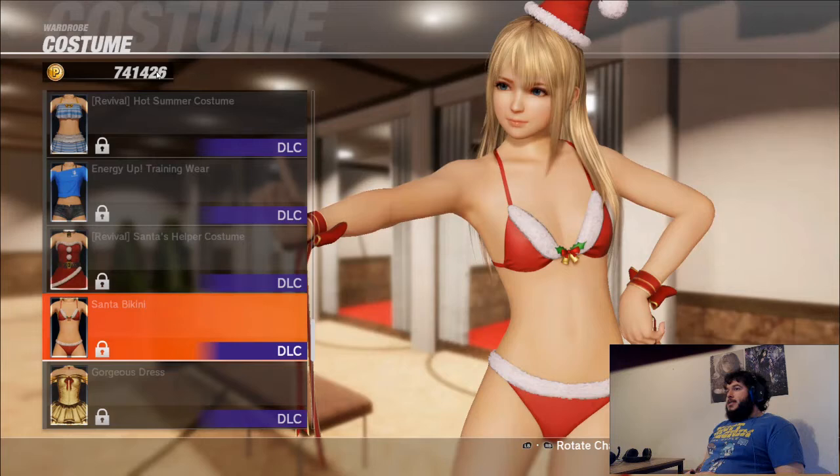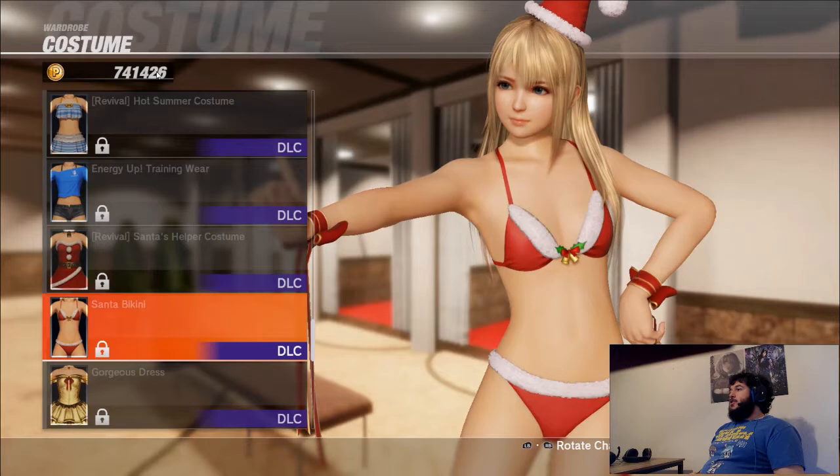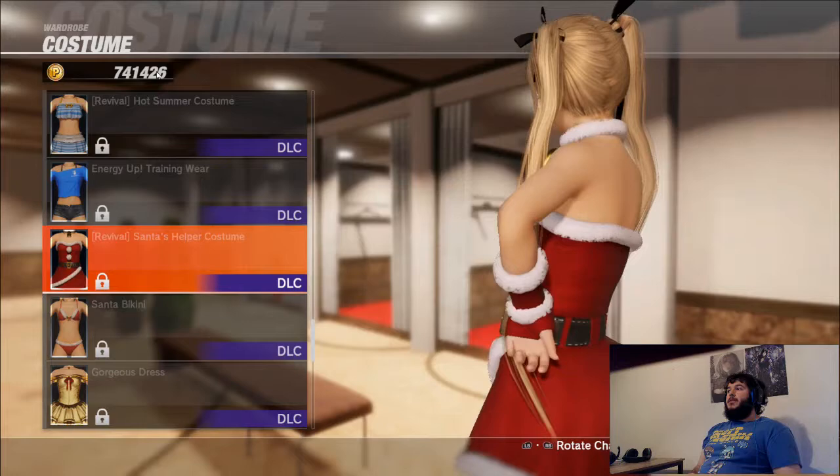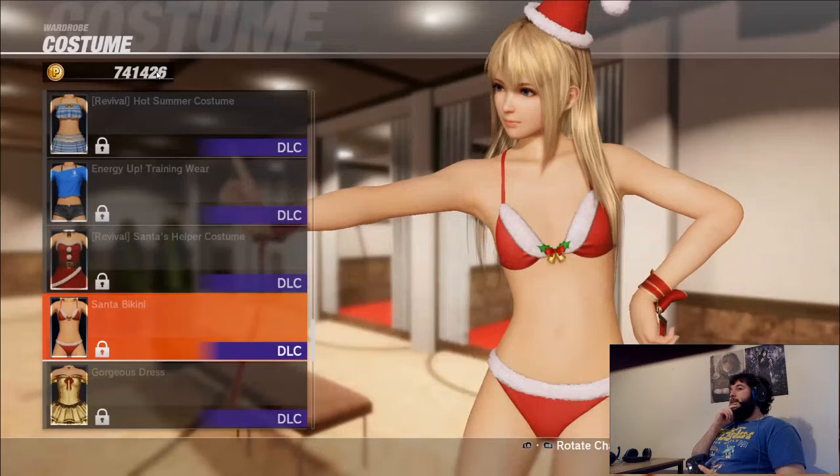Regarding the Santa helper's outfit — the bell looks good as it did in all the other skins, the outfit just looks fine, but it doesn't really look very good on her. I'll give it a 5 out of 10, it's just not great on her. She doesn't really fill it out too well. And the '10 bikini' one gets a 1 out of 10 — I despise this skin line, it's just super lazy.